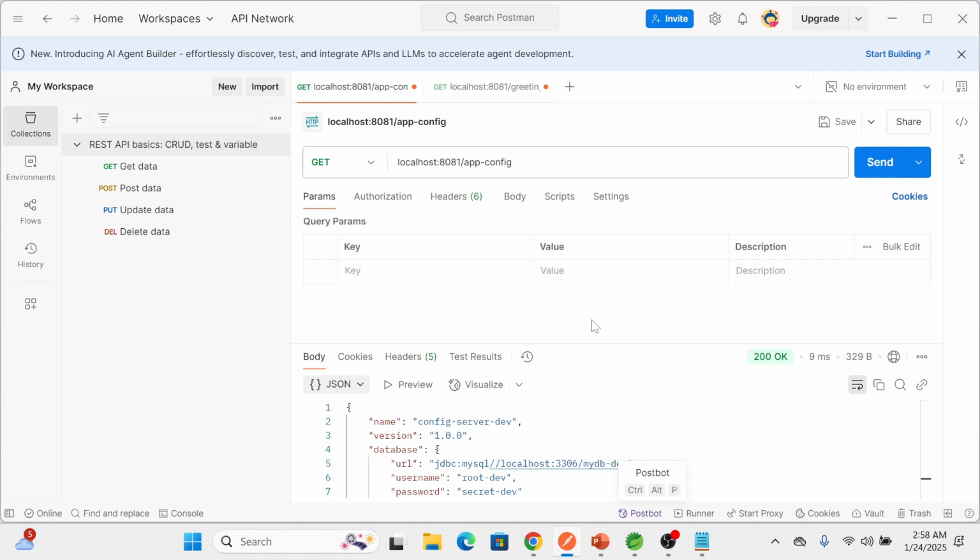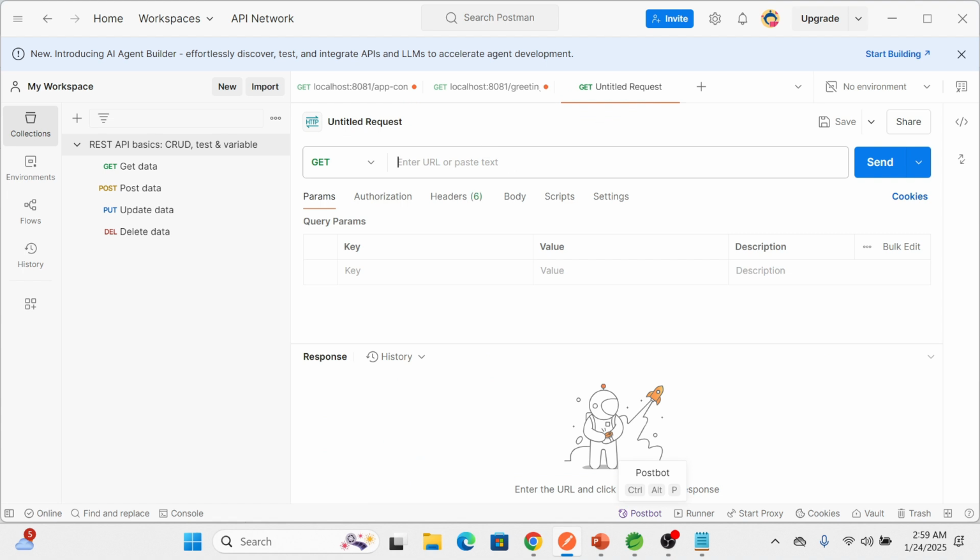Okay. See, we can get the changes either by manually hitting the actuator refresh API, or we can add the refresh rate inside the application.properties file. We can set some value like 6 seconds, 5 seconds, 4 seconds, and it will keep on checking after this much time, periodically. So I don't think it's a good idea.